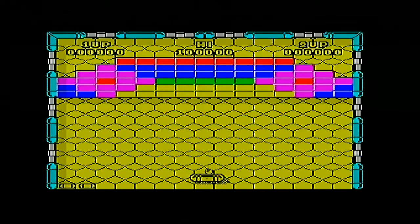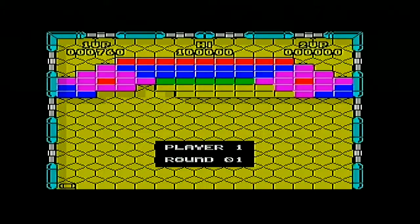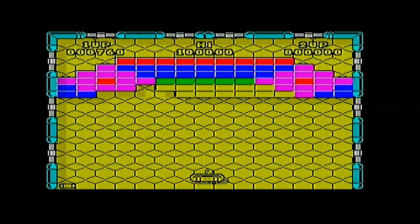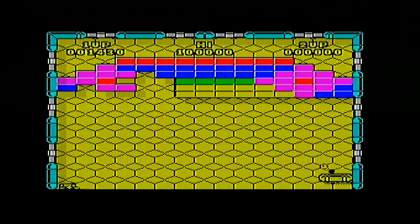Wow. Right, one more go, and then I'll leave it there. But yeah, if you haven't played this, I definitely recommend Batty. It's one of those games that's a bit of a classic, and it really is a superb bat and ball game. I'd forgotten all about it as well, so thanks Dave for that. It's been a while.